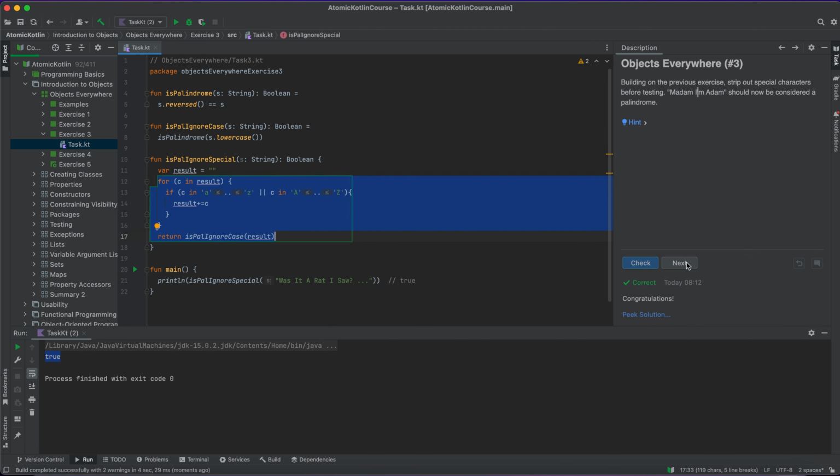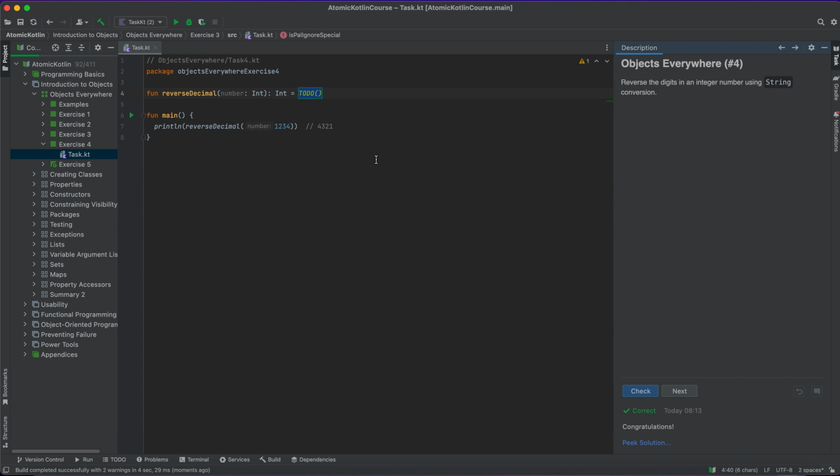Okay, and now let's check the second to last exercise, exercise number 4. What we have to do is reverse the digits in an integer number using string conversion. Whatever input is given gets reversed, but the return type of this function is also int. So how can we do that? It's pretty simple, guys.